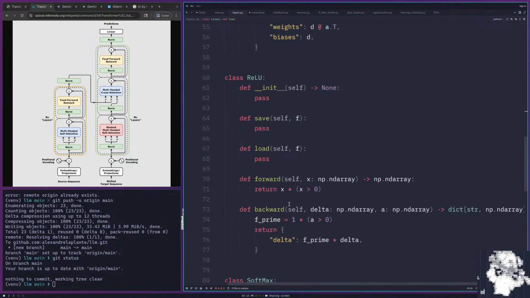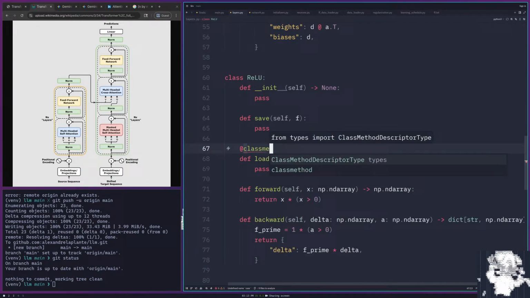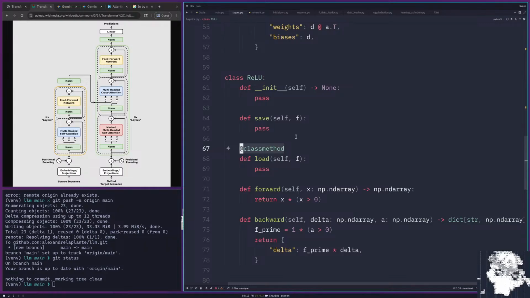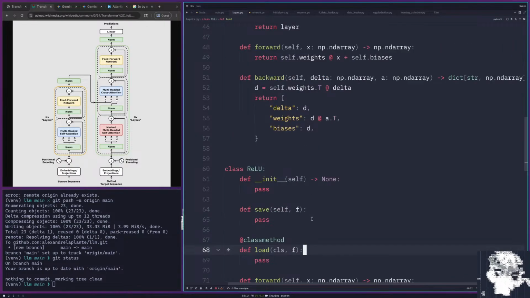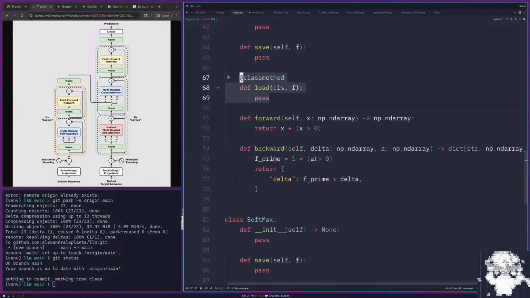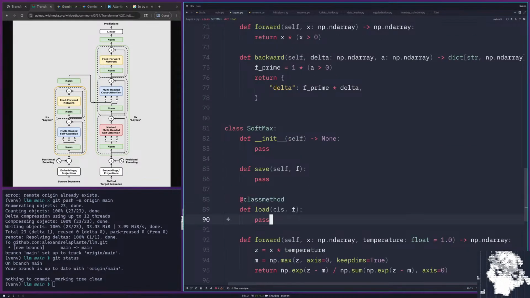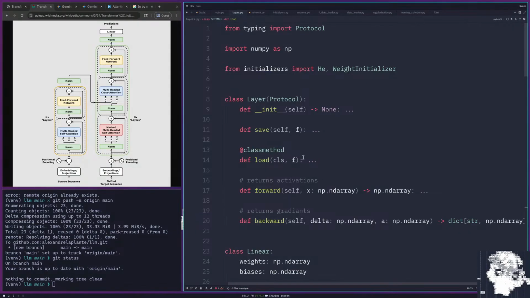No, okay. So you're supposed to be a class method. Copy that for view. Okay, and yeah, you're already good.